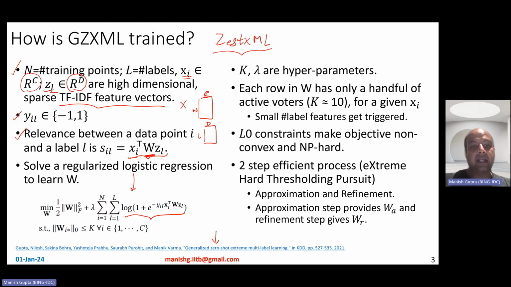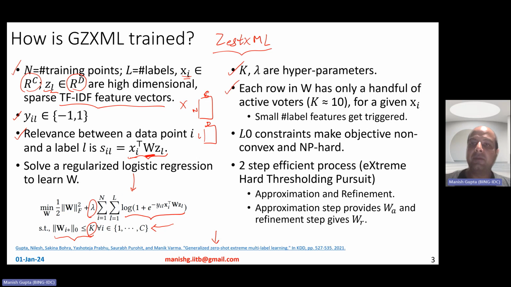That's that. Now, one other extra constraint that they have added is to ensure that there is sparsity in the W that is learned. This sparsity is super important for efficiency later and also for high quality. We'll talk about the efficiency bit slightly later, but the idea is that you have enforced a constraint that every row of W should have a maximum of K non-zero entries overall. So the L0 norm of every row of W has been constrained in that sense. Of course, K and lambda are two hyperparameters to be tuned in this algorithm.